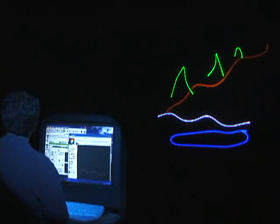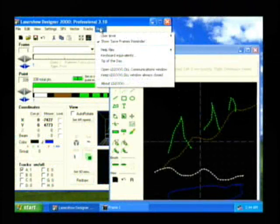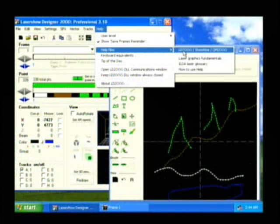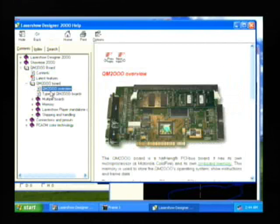Laser Show Designer color palettes are very powerful. However, for them to work properly, your color hardware has to be correctly wired and properly operating. Throughout this tutorial, if you find strange results or the color system does not seem to be working, check your equipment. You can find more information, including Pangolin's recommended wiring connections, in the Laser Show Designer Help file. We'll click on Help, Help Files, the LD2000. Look in the QM2000 board section for more information on the QuadMod 2000 board and on connections and wiring.